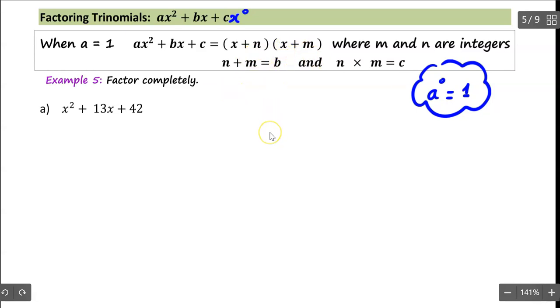All of this concept will apply later when we have to solve quadratic equations. And in this particular lesson, we are dealing with factoring the trinomials. So we are going to have an equal sign and we just need to factor this. Okay, so don't get mistaken, you can also assume this is equal to 0 and then solve this quadratic equation and you have two solutions. And how do you put those two solutions into this product? Later on we will learn about the application of the quadratics. All right, so at this point it's pretty simple because a is equal to 1 and with 13 and 42.